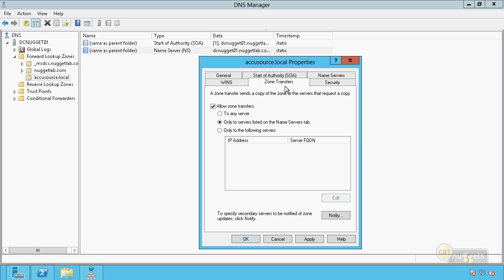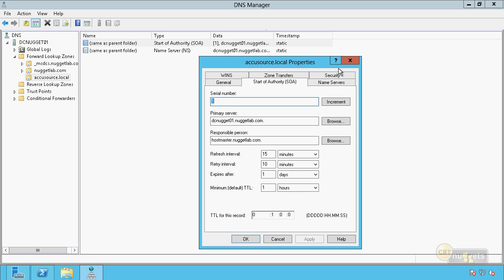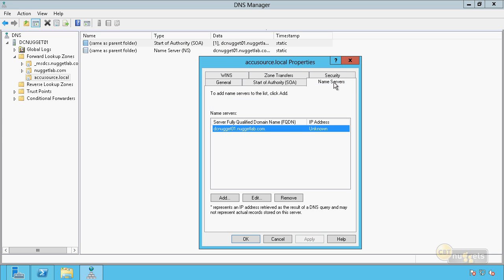Now, while we're at it, let's go ahead and address some of these other tabs. The first thing I want to point out is that even though it looks like we have two things going on here, they really point to the same element in the DNS interface here. Because if I cancel this and then now double click on the SOA record, guess what I get? I get the same dialog box. It's just that it doesn't take me directly to the Name Servers tab. Okay, that's where we started. So this is really the same thing.